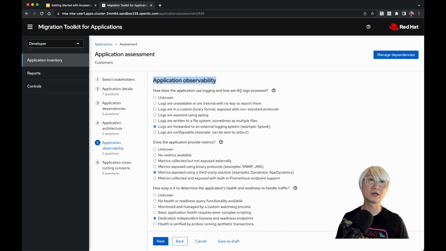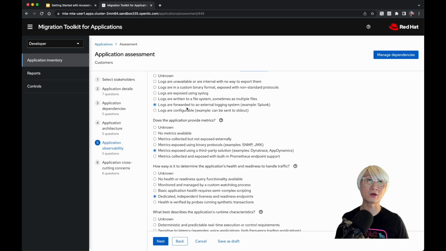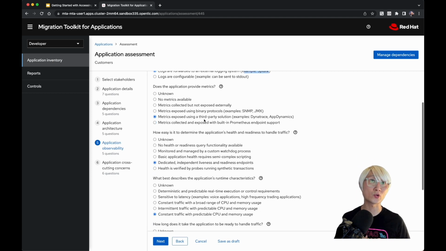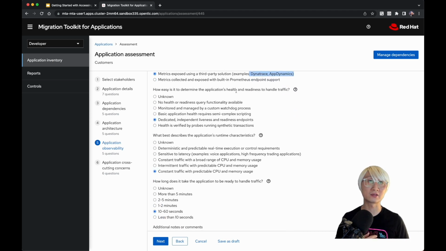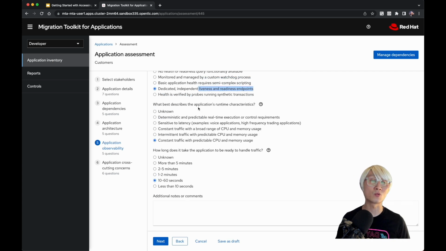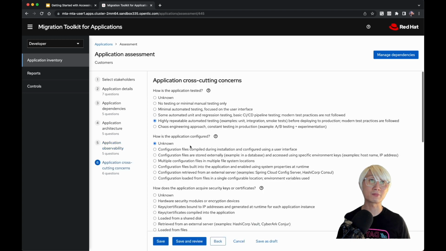And observability is one of the key areas to identify troubleshooting issues and application workload and trends, etc. So how do you manage your metrics, tracing data, and telemetry data? You can use a third-party tool like Dynatrace or AppDynamics, or you can have your own in-house application. That's one of the sample questions on how to track the application. And then the last section is cross-cutting concerns.